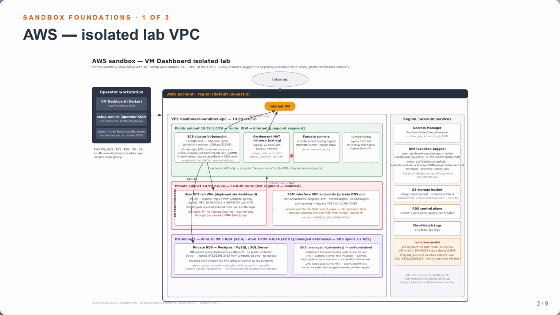This is where we're going to have our ECS cluster that includes the jump point or gateway container for PRA. It has our Fargate runners for the various different jobs. That's going to be for if we're doing any configuration management using those Ansible runs.